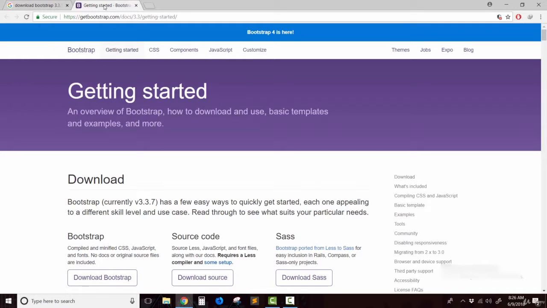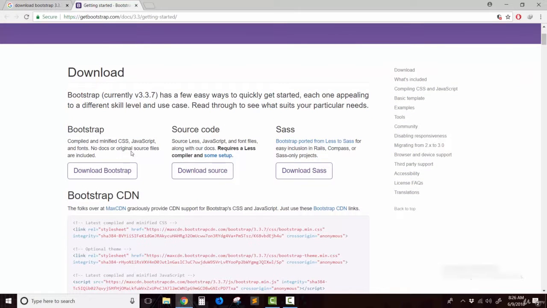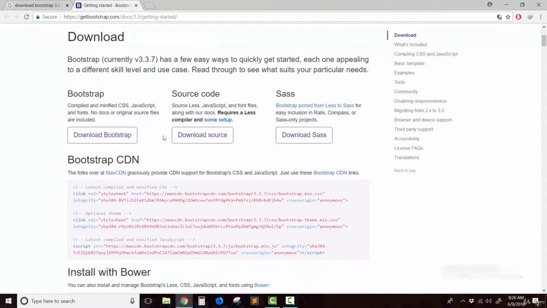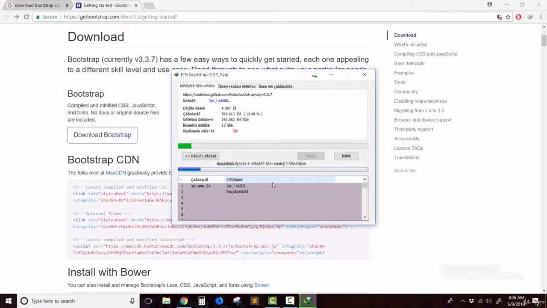Right after clicking the first link, a page just appeared. Now you can see the second column. In the second column, source code is written. Click on download source. Start downloading.